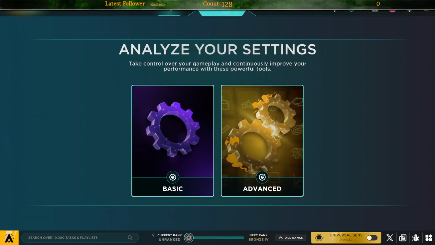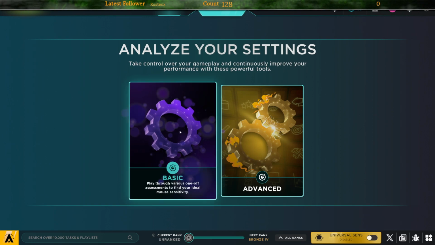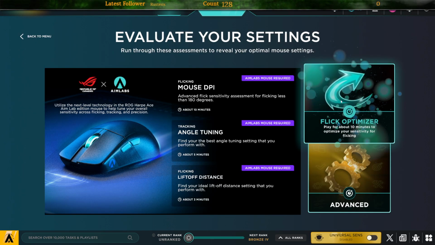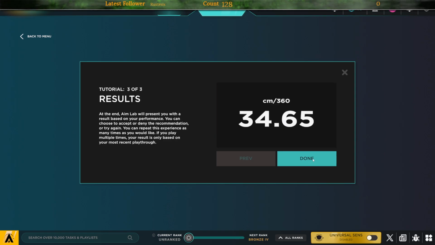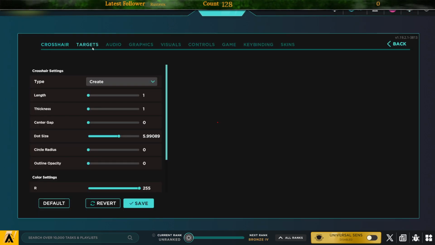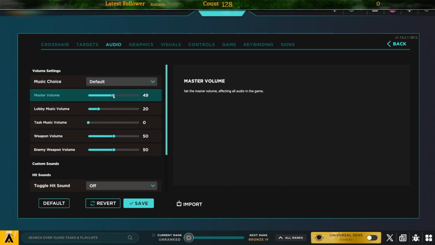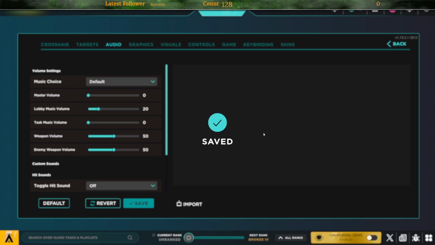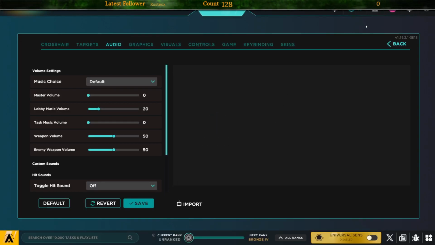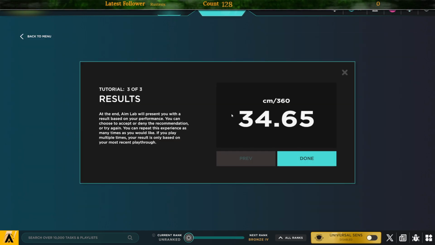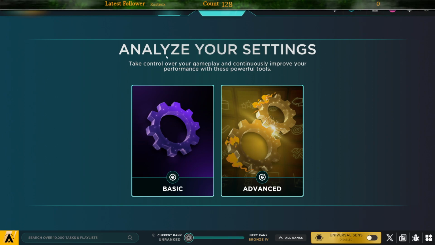Now we choose basics and click optimize. Also, yeah, okay. Now let me go back to menu.